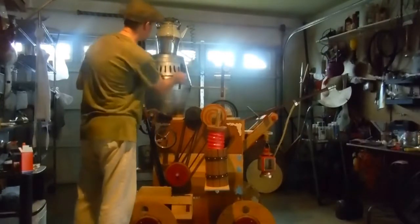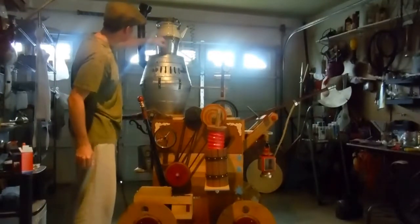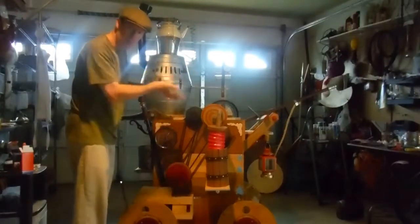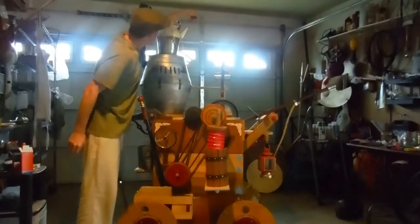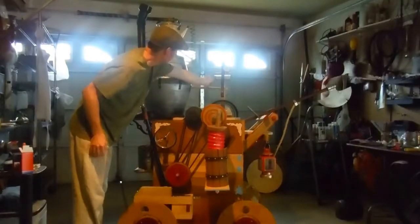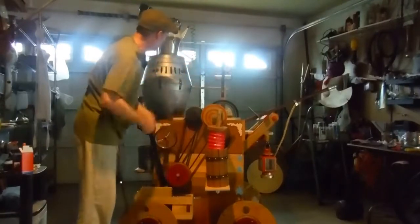It doesn't have to function — you could put some lights in here if you want to make it look like there's a fire going. The stovepipe is just black PVC with a flared end and some electrical tape around it. This is an old teapot bucket to look like a smokestack with a teapot. This is that rubberized garden wire that you use to wrap around plants to hold them up, but it looks like tubing if you wrap it around a rod — it does a nice curl. So I stuck an old doorstop out and curled that around into an orange juice can spray-painted silver, held shut with a hose clamp. These are old curtain fittings that looked like a really cool brass fitting, so I used that to hold the tube. There's an old gauge too.